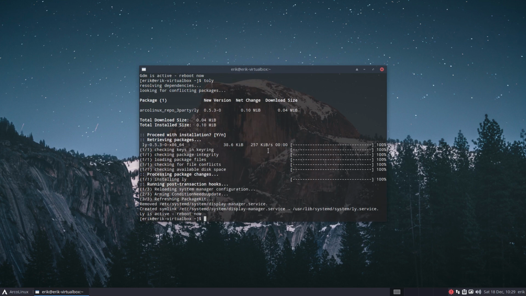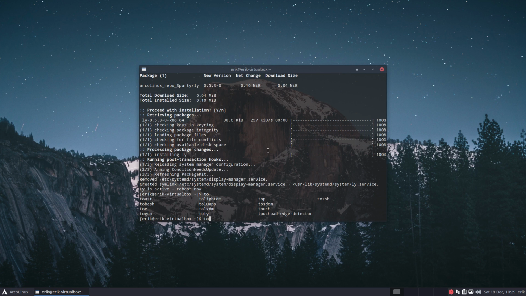That's now activated. And now we're going to try them out. So these are the twos, 2something. 2bash we have as well, and 2gdm, 2lightdm, 2lxdm, 2ly, 2sddm. Okay, and 2zsh, the shells.